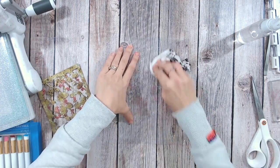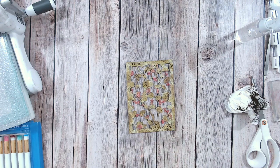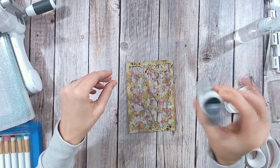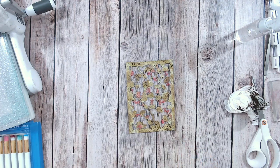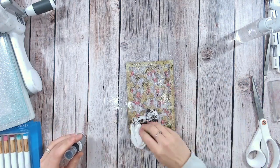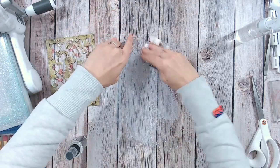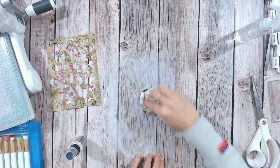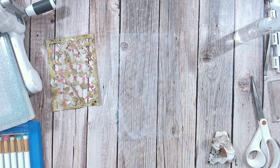The last things I want to do to this panel: first, I want to add some white distress spray stain. I'm going to spritz from a distance so I get lots of speckles rather than clean solid coverage — just a little spritz to give a snowy effect. I don't want too much in any one place, so I'll dab where I got some big dollops. If you don't clean up as you go you'll end up with the wrong colours in the wrong places.